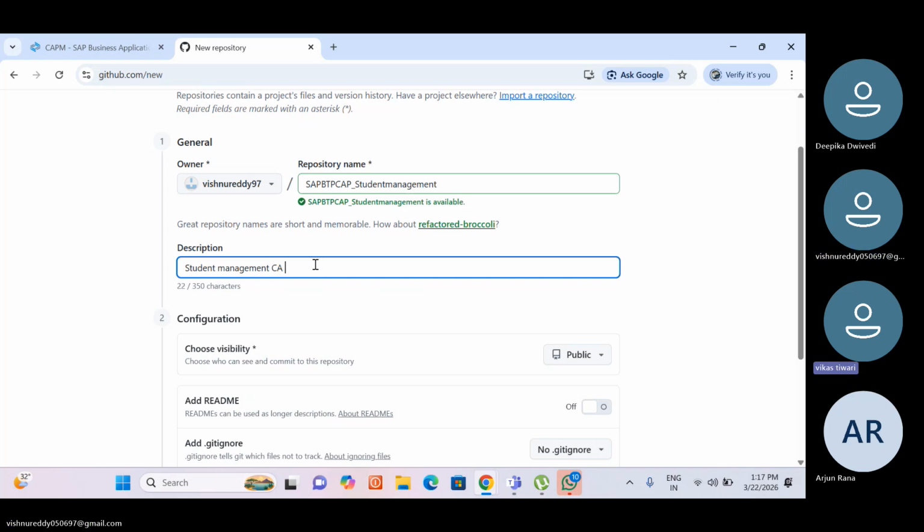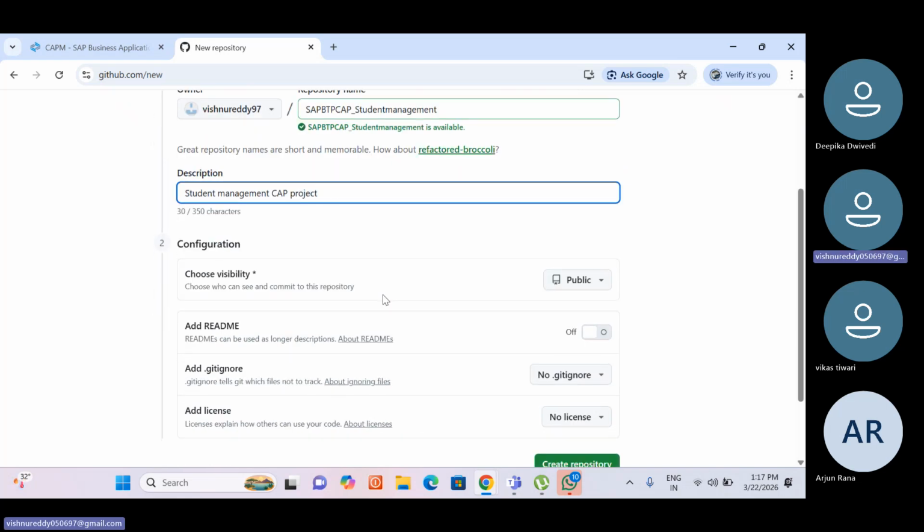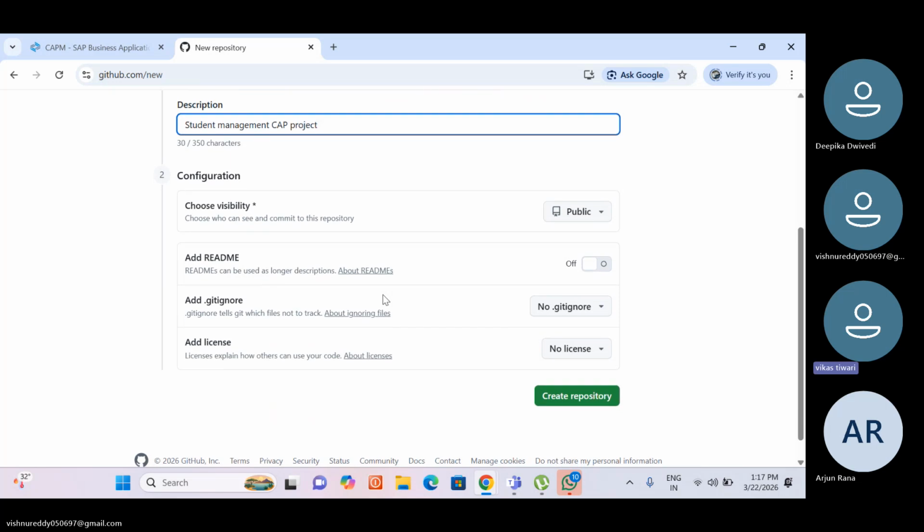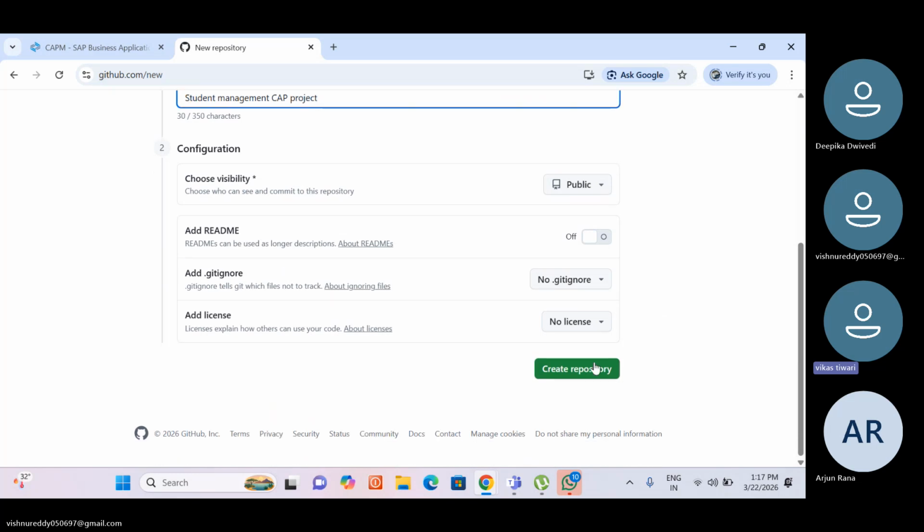For the time being, it's fine. Click on create repository.